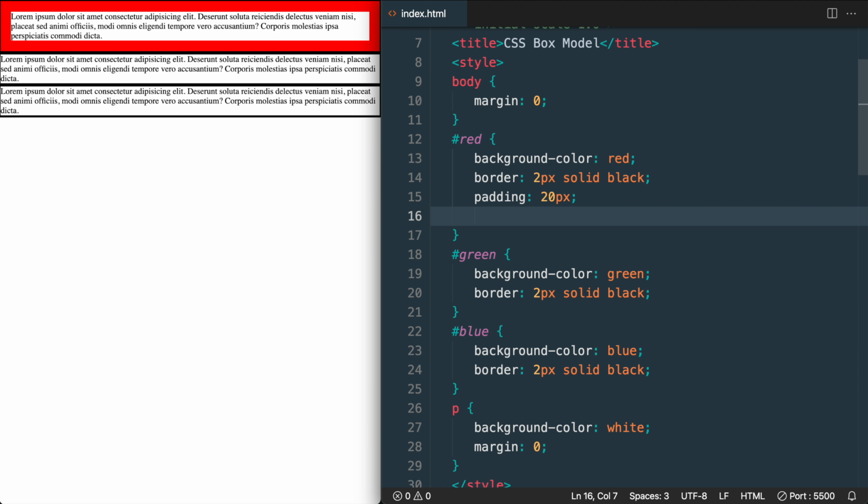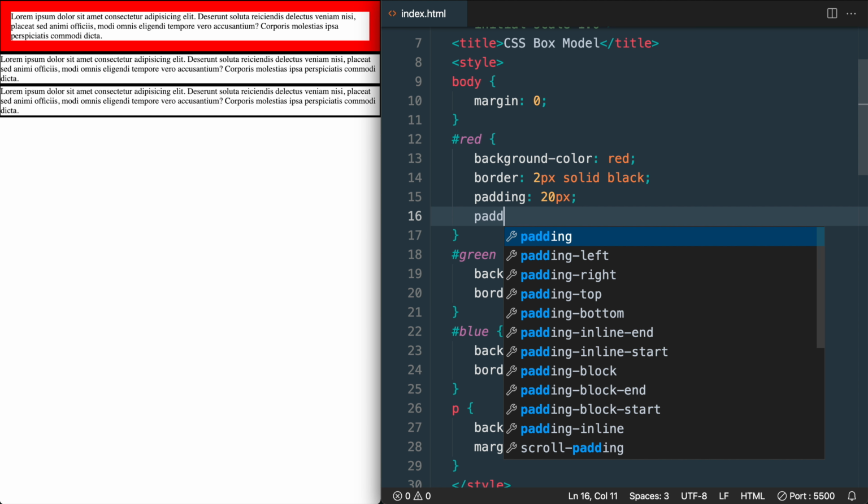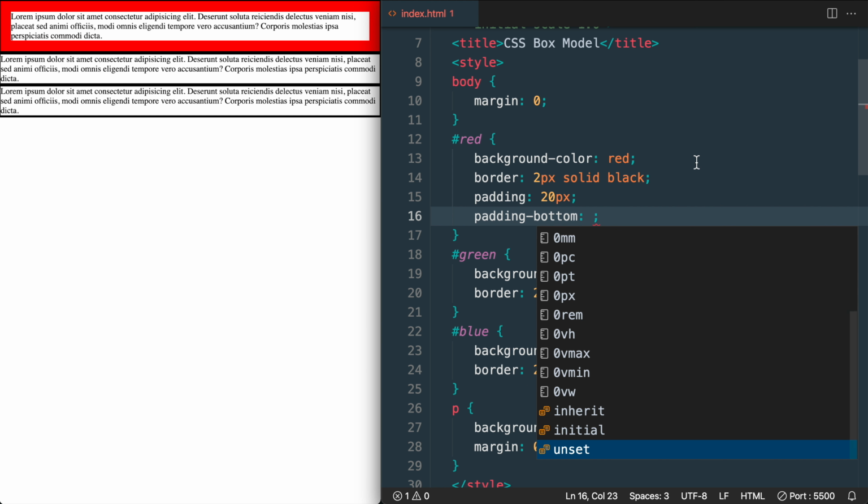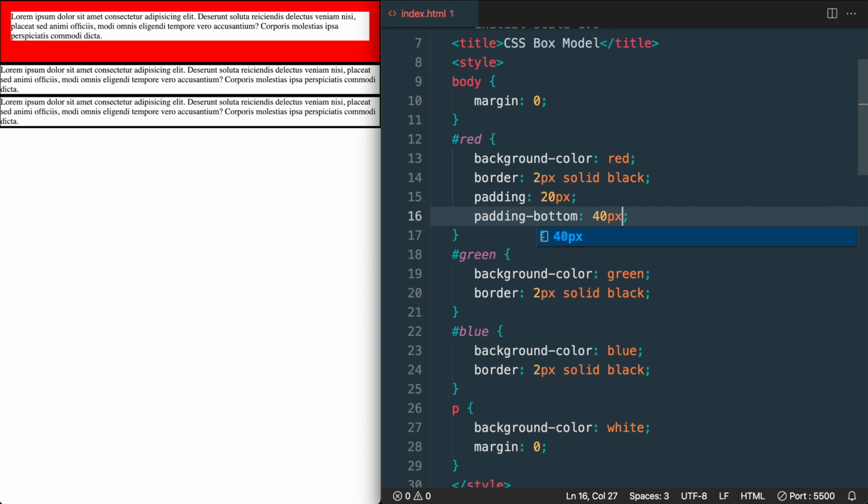And we can do the same thing with padding. So if we add padding bottom instead of padding right, left, top, if we just apply it to the bottom, and let's say we add 40 pixels of space, now we're going to have 20 pixels on every side except for the bottom, which we have 40 pixels for.